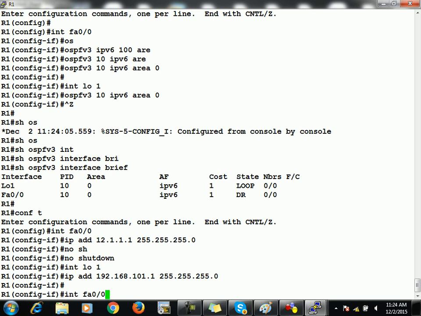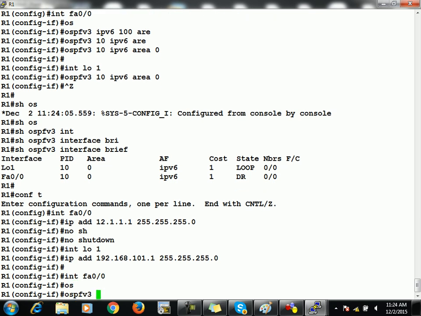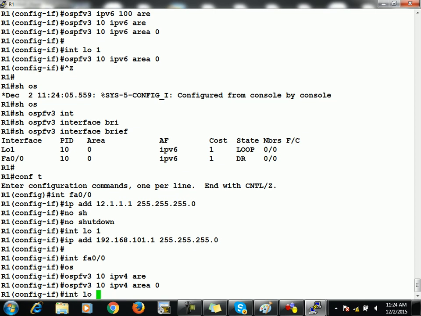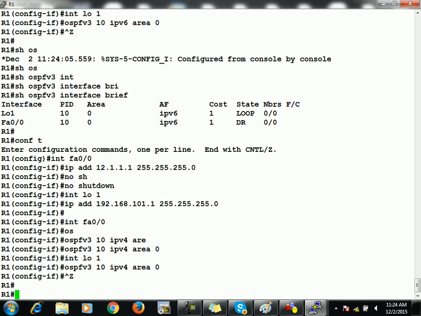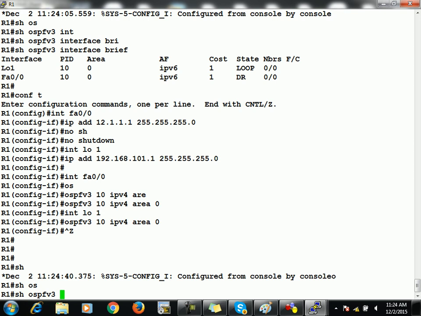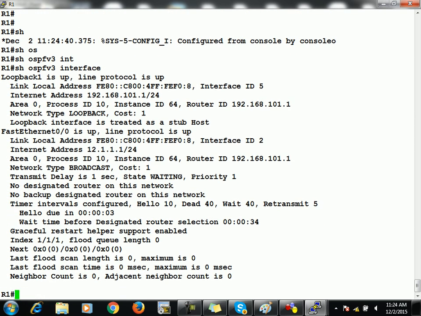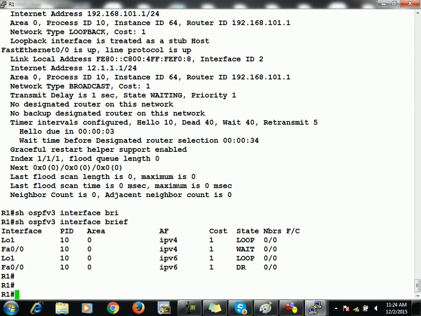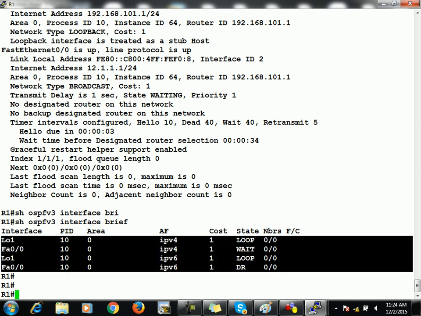Go to interface F0/0, say OSPF version 3, 10, IPv4, area 0. Go to loopback. To see that, show OSPF version 3 interfaces brief will show you both. You see, this is for IPv4 and this is for IPv6. It is there, AF, address family.